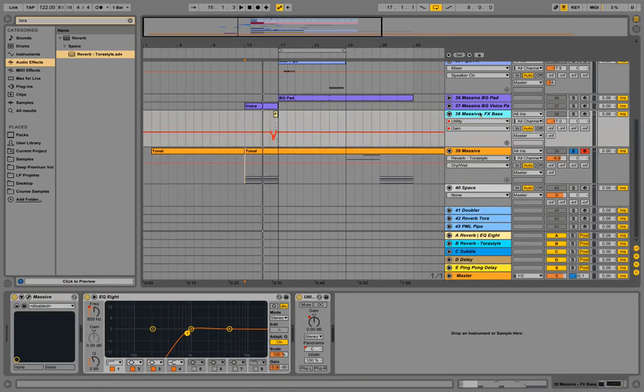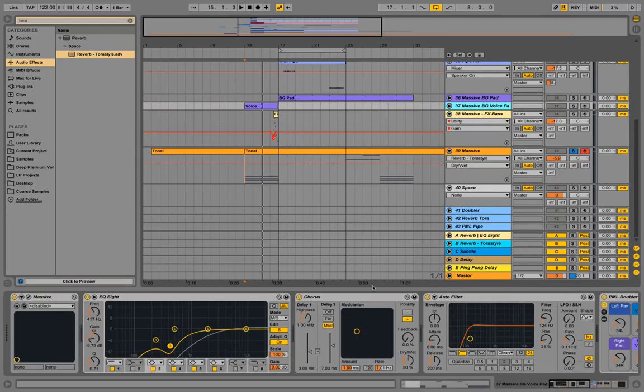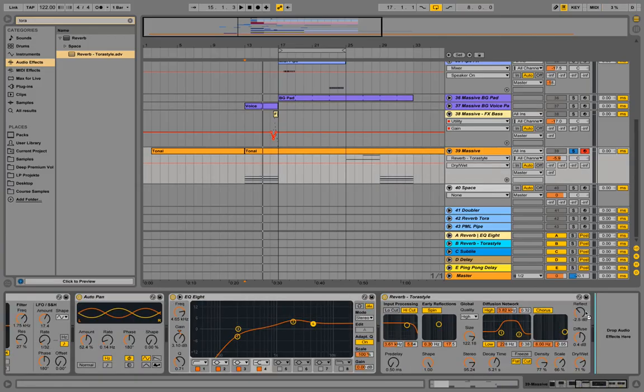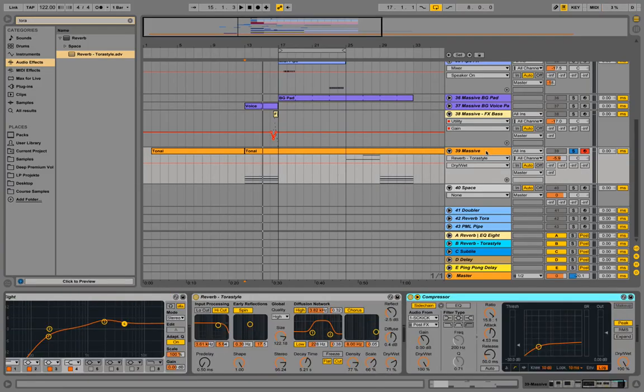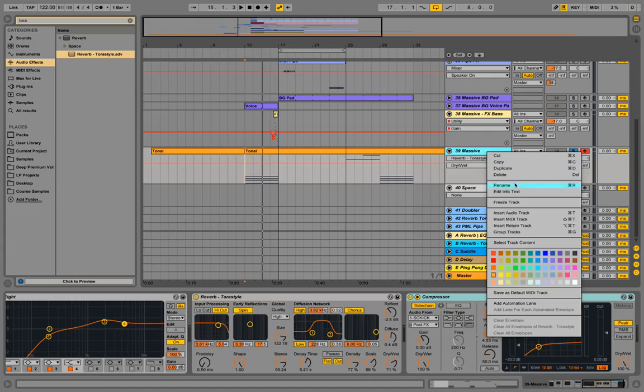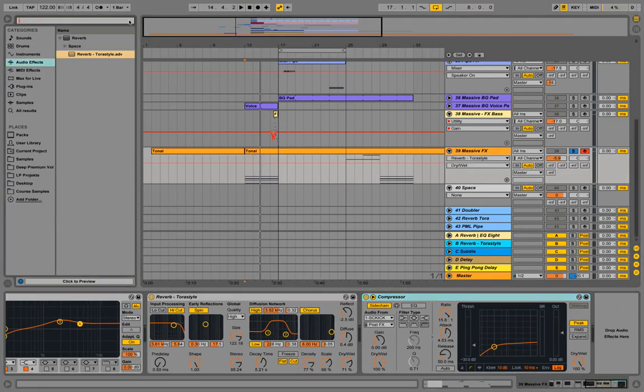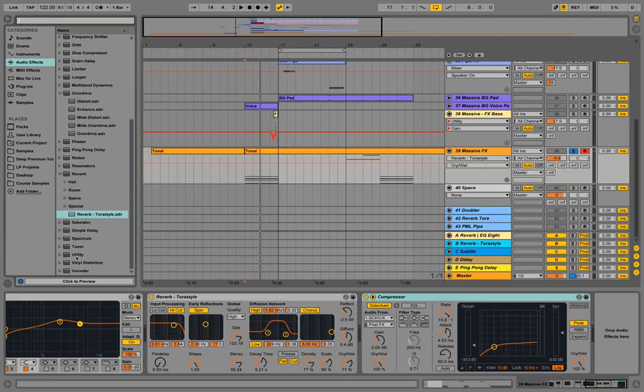Also, we need a sidechain. Let's pick one up here from this voice pad and just take that down to our Massive Tonal FX. Rename that actually to FX. And also we need a utility because we are going to automate those levels later. And I don't want to mess with the master faders here.